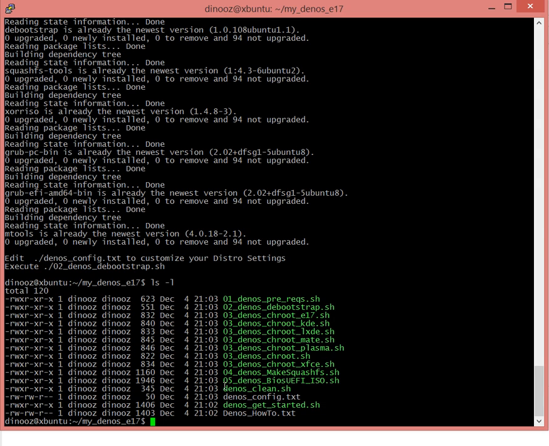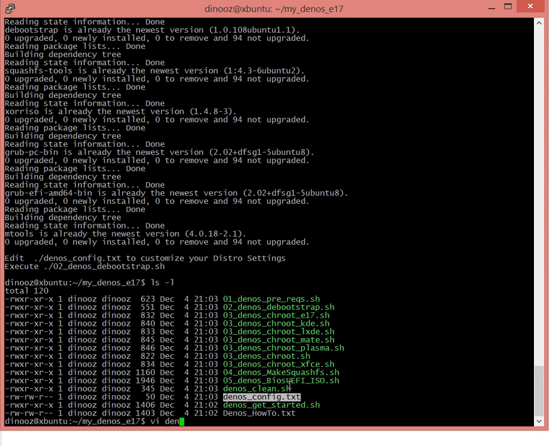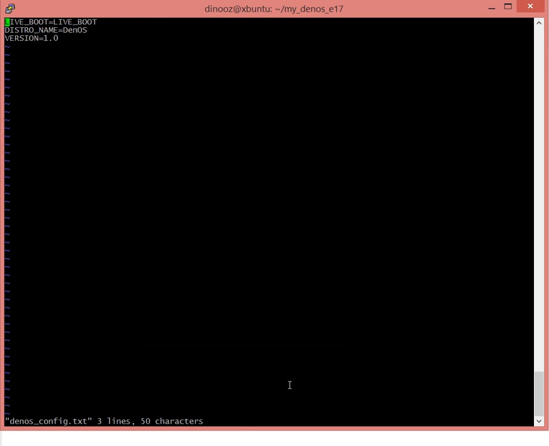Let's take a look at the DNS configuration. This is important because this is going to be what the runtime is. But look, I don't want to build on live build. I want to build it in a folder named E17, Enlightenment 17.